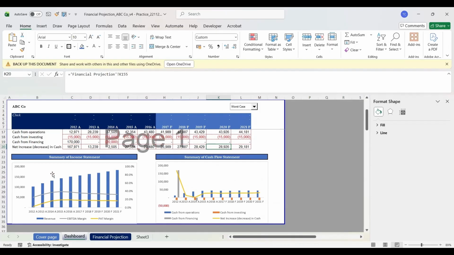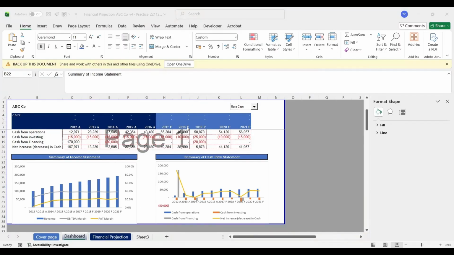Now let's go back to our summary of income statement. Let's start from our base case. Now, in our base case, you can see that our EBITDA margin hovers at 40%. Our EBITDA is earnings before interest, tax, depreciation and amortization. Right.